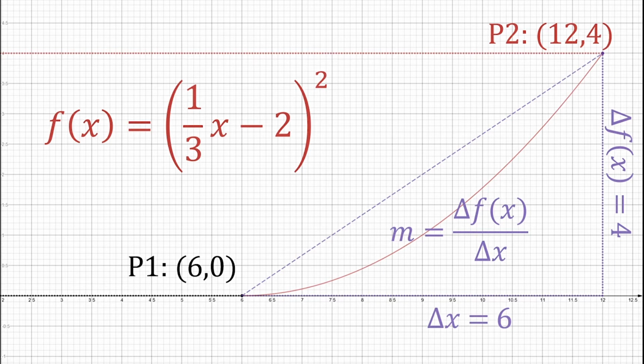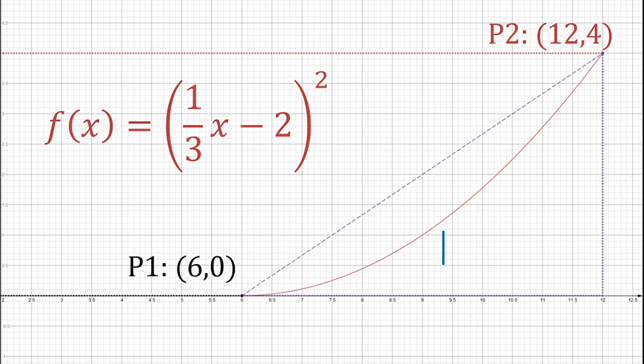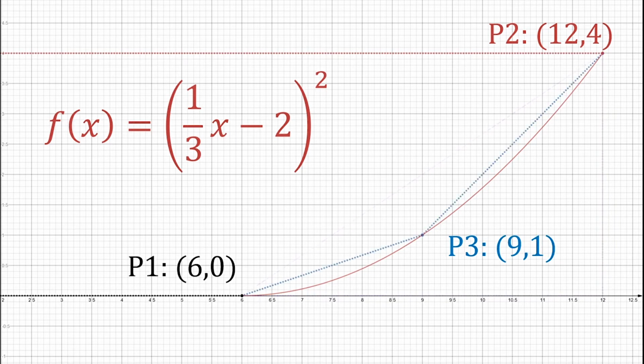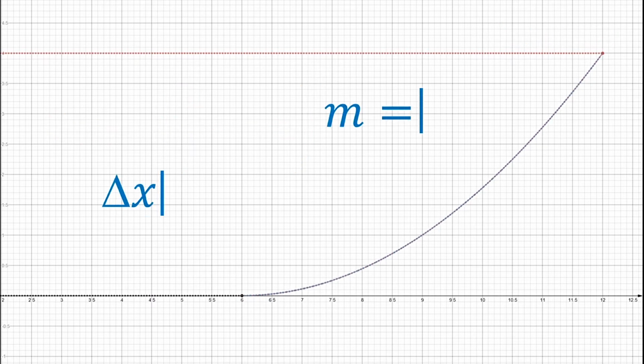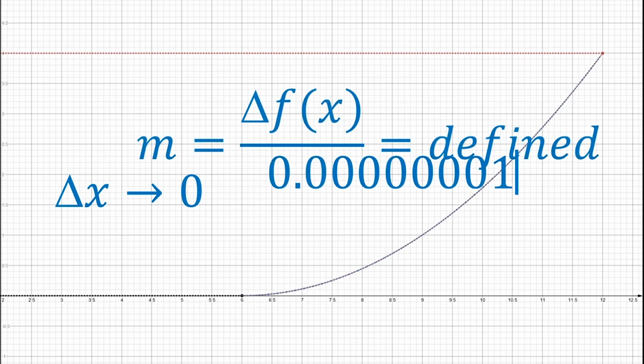To visualize, to make a one-size-fits-all slope, we can plot a point P3 in the middle of the graph. This shortens the slope and makes 2 lines within the given set of x. We can see that delta x becomes smaller. We make them 3, we make them 4, and on and on. As we increase the number of points, we are essentially increasing the number of secant lines between x1 and x2, and we decrease the distance between 2 adjacent intermediate points. As we put as many points as we want, the delta x just gets smaller and smaller. We almost reduce the delta x to almost 0.